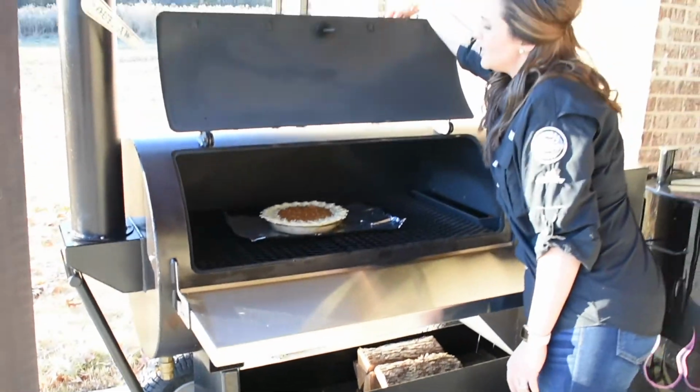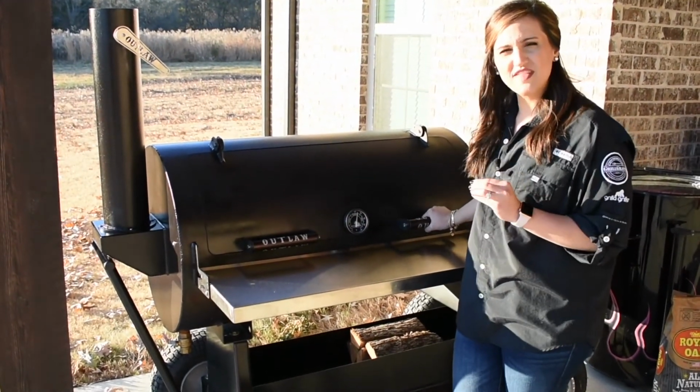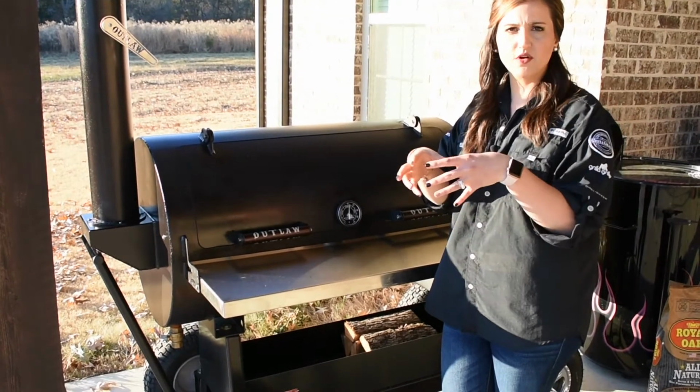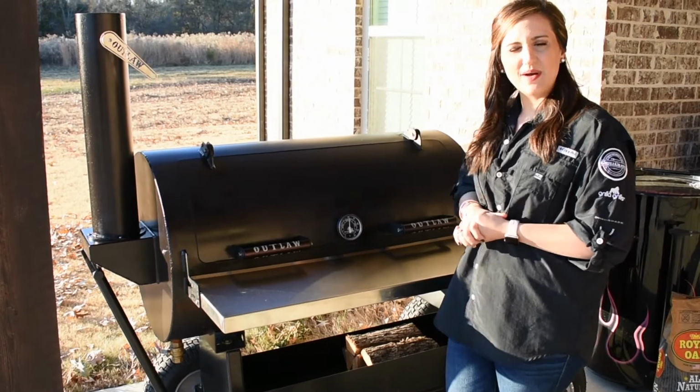You wanna keep a really close eye. You wanna come check it about every 20 minutes. You don't want that crust to get too brown. So we're gonna keep coming back to check it. If our crust starts to get too brown, all we're gonna do is cover it with a little bit of foil. But keep an eye on it and we'll be back to check it in about 20 minutes.